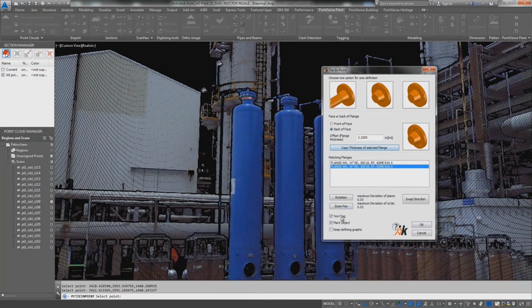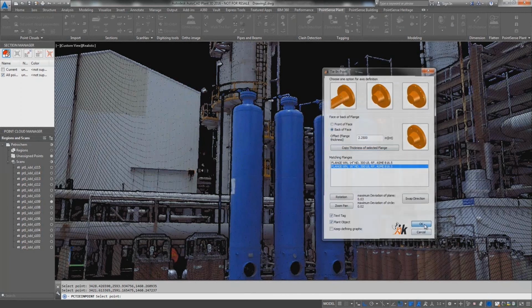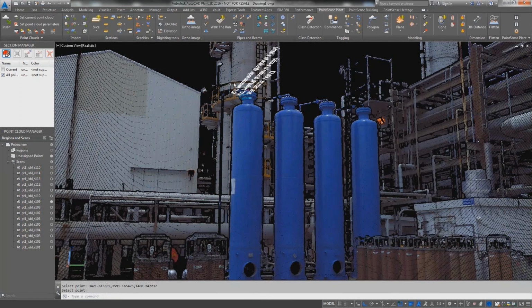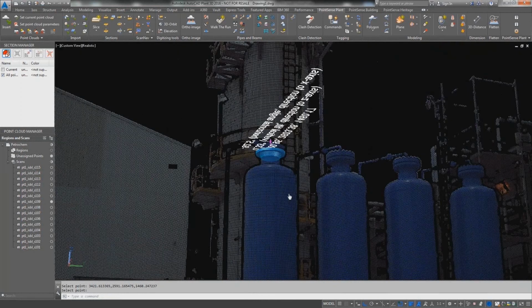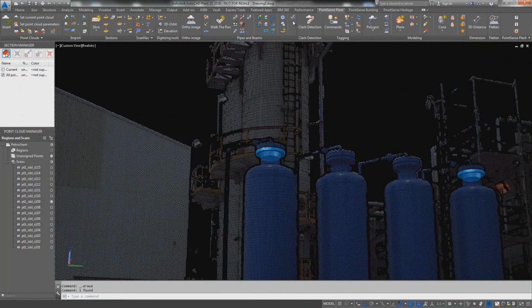But then I was able to actually take the flange thickness and apply it to what I just chose out in the cloud. So this first option, you're going to see that it actually has the coordinate and the roll and tilt directions. Then I went ahead and did the same thing on the object on the right. And now all we need to do is convert these to whatever objects you want and then continue your design.